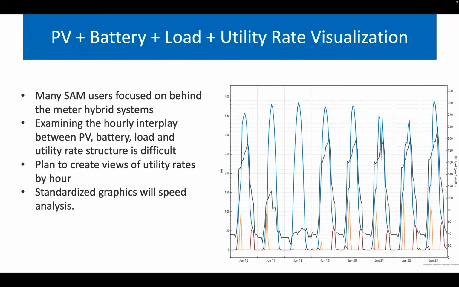We also have a number of new visualizations that we're looking at. This is a good example of one of these. We have a lot of people that are looking at PV plus batteries behind the meter. And so in that case, you're looking at sort of 4 things that are changing every hour: PV output, battery state of charge or battery output, the load, and then the utility rate that you're paying in that particular hour. And right now that's really difficult to visualize. And so we want to try to put all that into one kind of coherent graphic so that people can see if it's doing what it's supposed to do, particularly on the dispatch side.